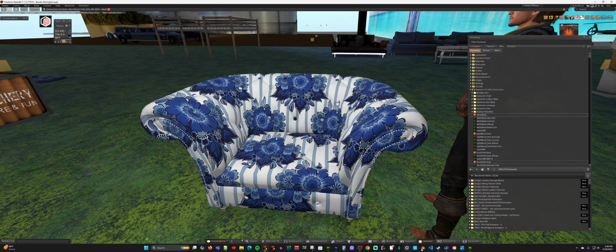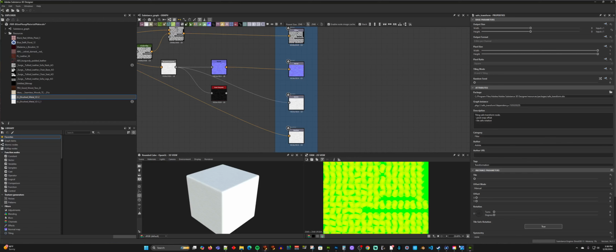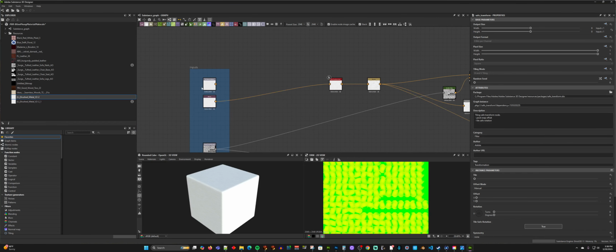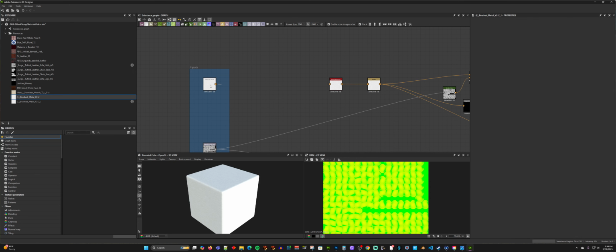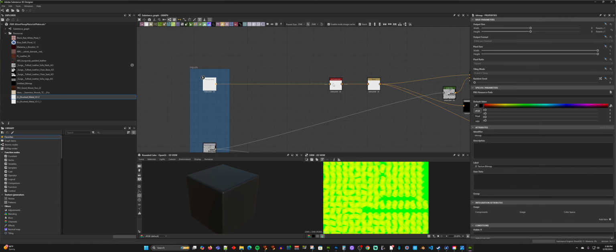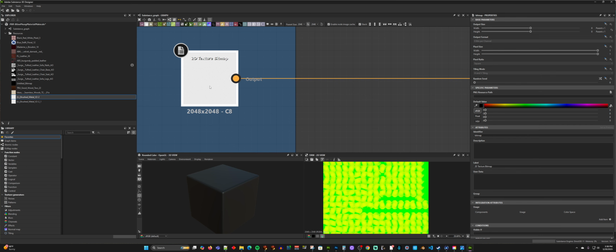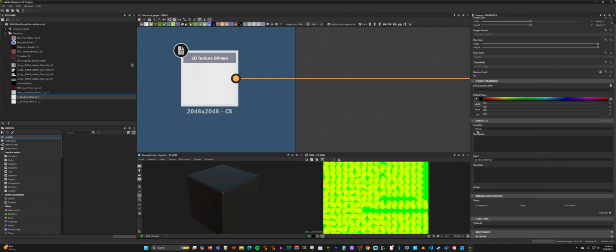Okay, but let's say I want to have dark nails. So let's go back in here. And instead of this white that we have in here, I'm going to get rid of that. I'm just going to put this input. Okay, what is it? Where is it?